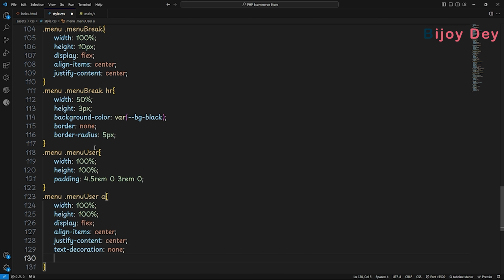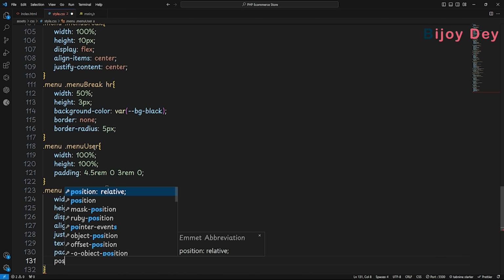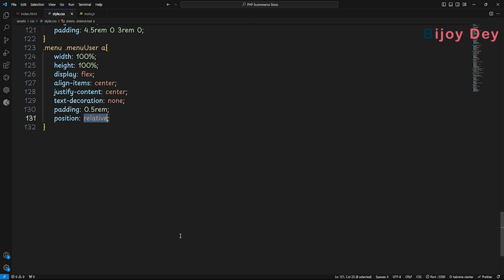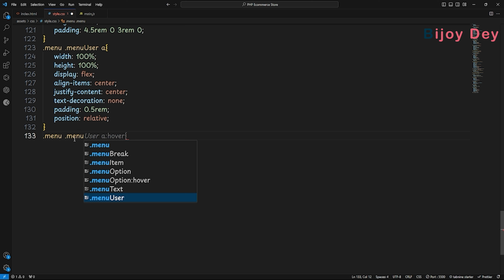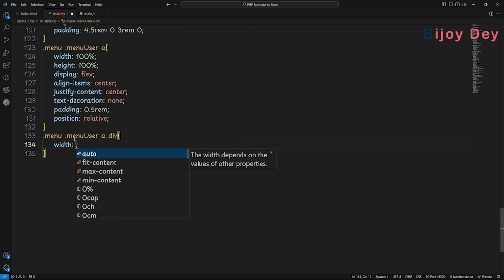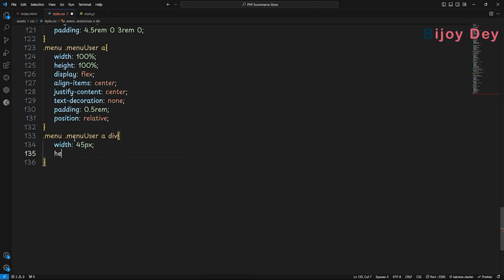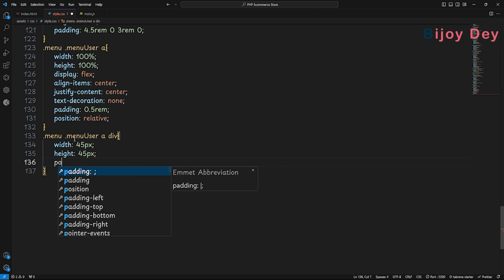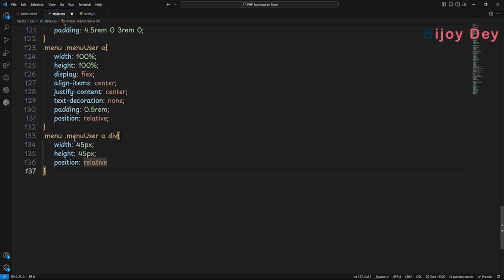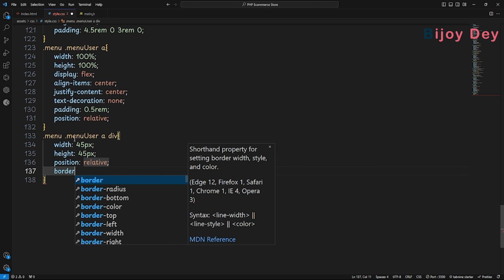So padding 0.5 rem and position relative, and in this properties for change my anchor tag style and dot similar to anchor tag and new div and width 45 pixel and height 45 pixel and position relative, and border radius 0.5 rem.